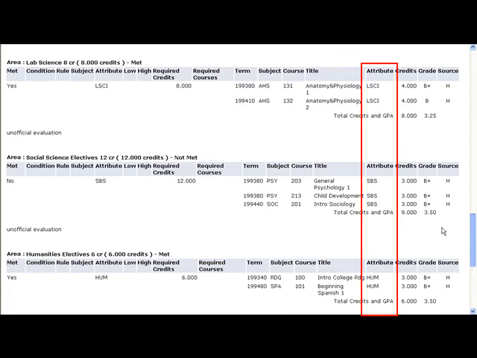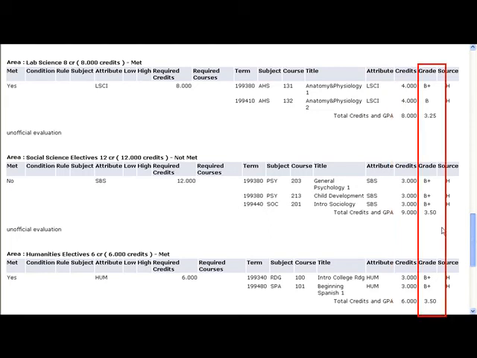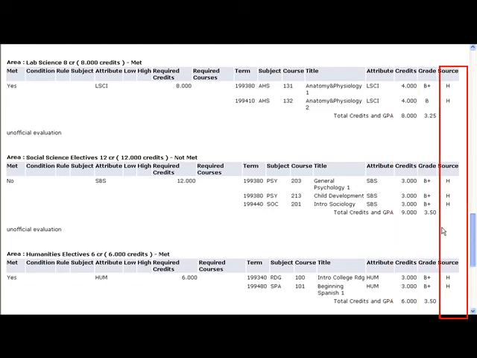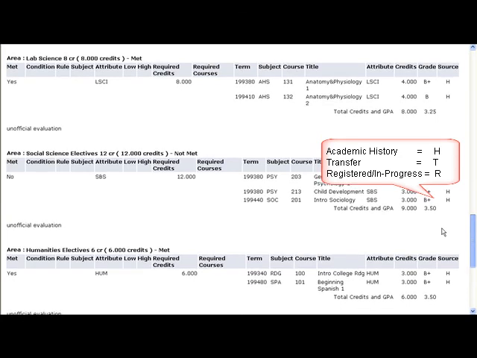Attribute lists the attribute associated to the course that fulfilled the requirement, the number of credits that fulfilled the requirement, the course grade, and lastly, the source column that indicates where the source is coming from. For example, H stands for Academic History or for institutional coursework completed at Nassau Community College, T for Transfer, and R is for Registered or In-Progress courses.